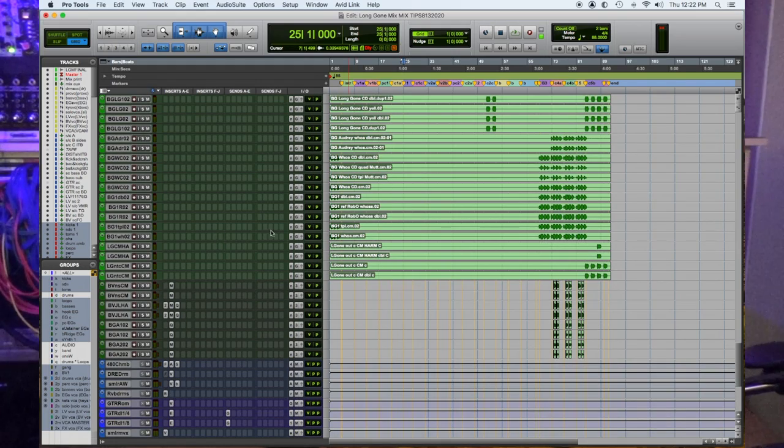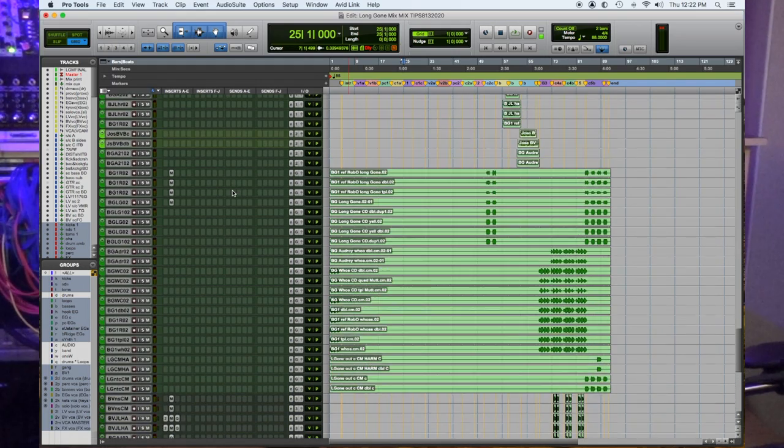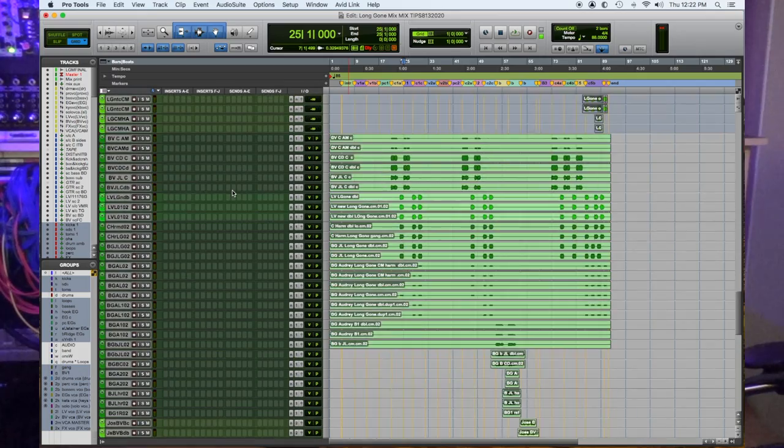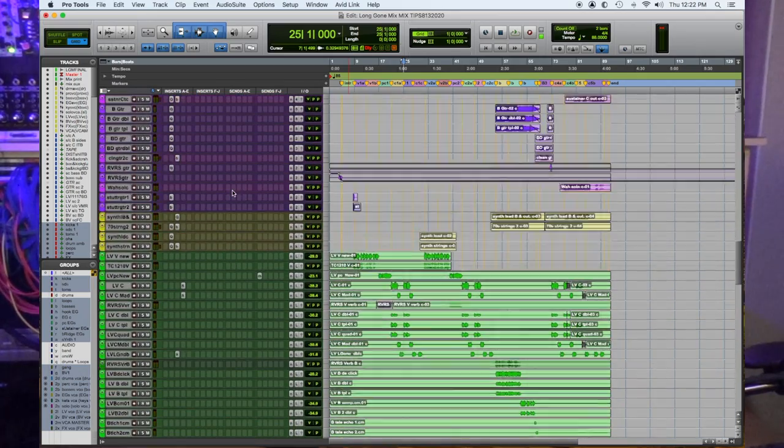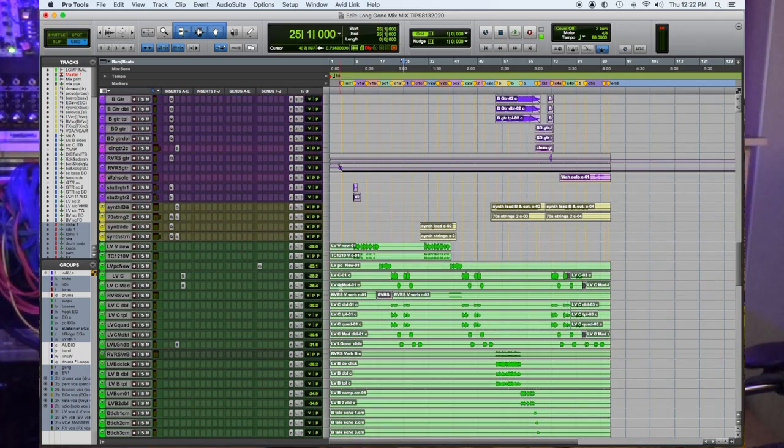So if we check out these background vocals, there's no plugins at all on them. If we go up to our lead vocal, which is split out for verses and choruses, there's nothing on those either. We have so many sources that were recorded, possibly with the same singer or groups of singers on similar microphones and signal chains, so we can process them together.